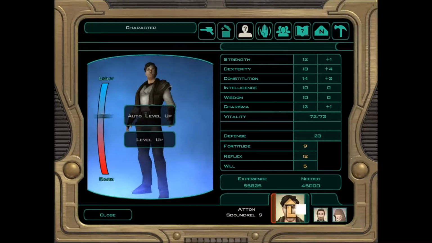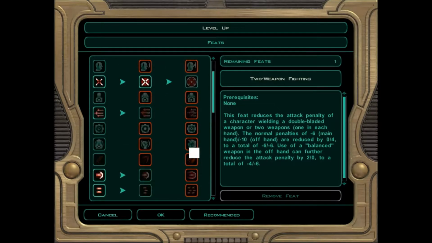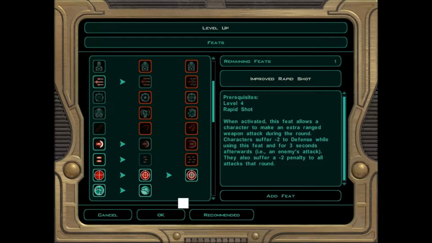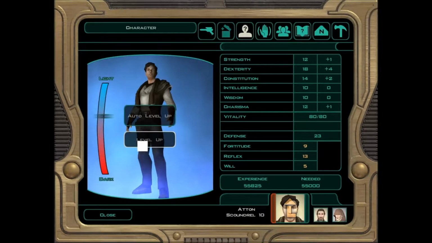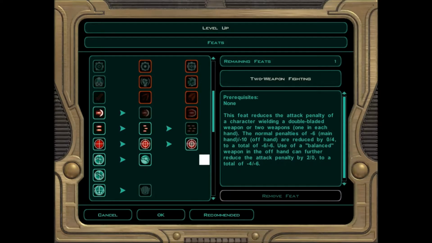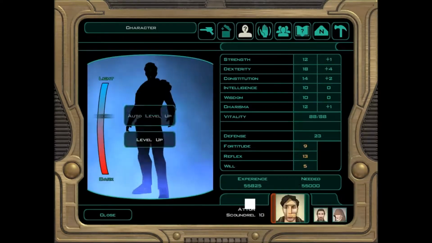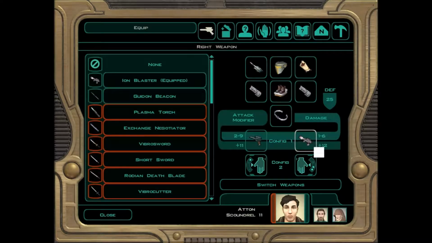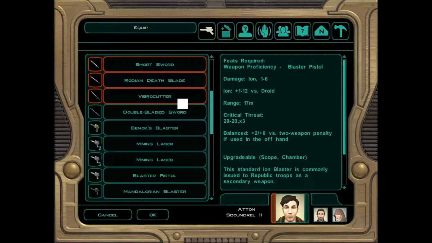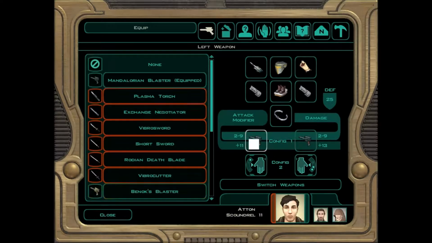Alright, so we can level Atton up. You need rapid fire as well. Oh, he only gets 20, unless he's got another level up. Please. Yes! Scoundrels are kind of funny with feats, so I'm glad we got to give him Master. I think that was fate. We're gonna give him another Mandalorian and Blaster, so he's got two. Don't know, it seems right.